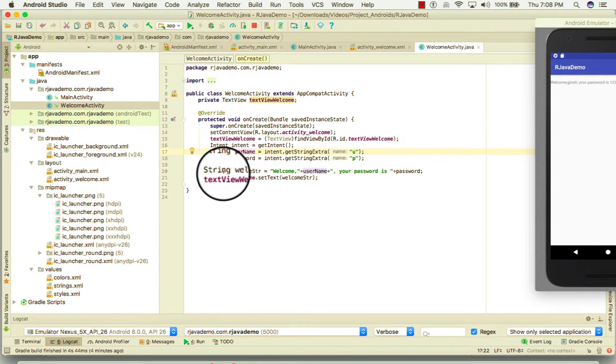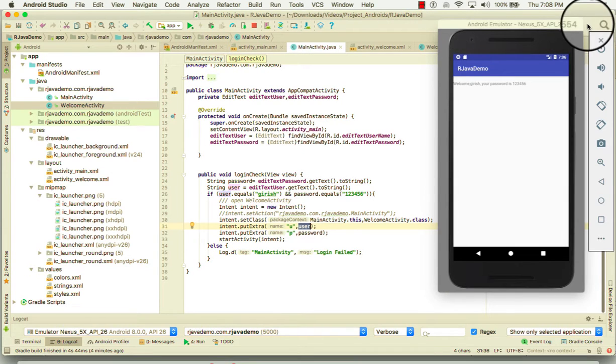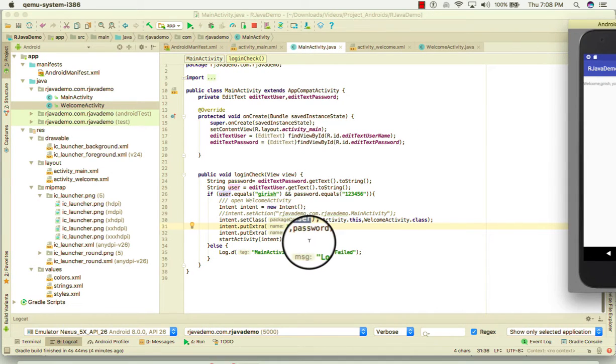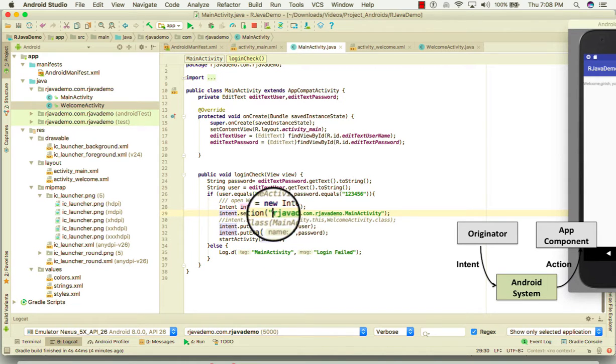And simply what you can do here is create a new string and show it as an output that looks like this. So my friend, this is basically an example of the explicit intent, because you can see in this line of code, we are typing the source and destination class manually. You can also use an action string like this, where you can create your own action string and give this particular action string to any application.